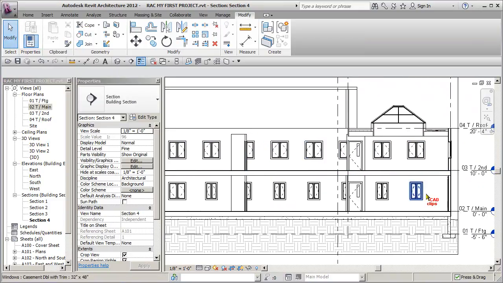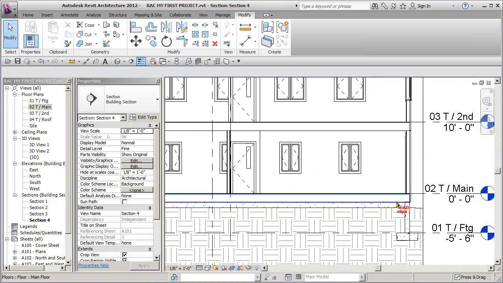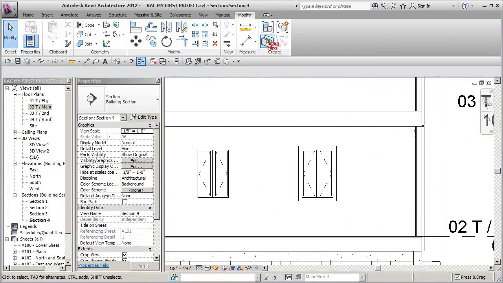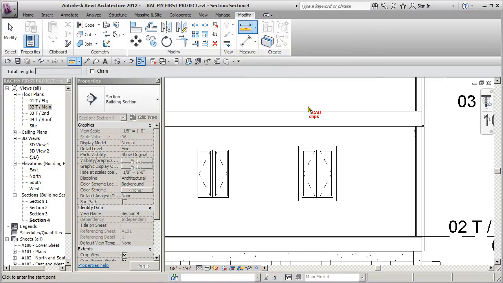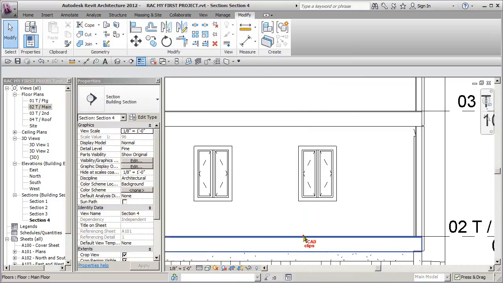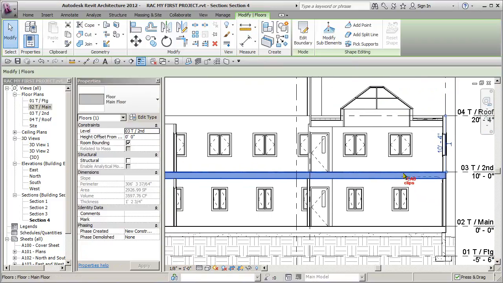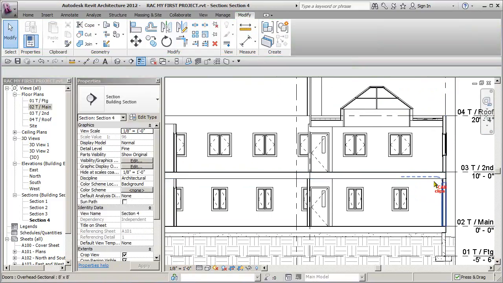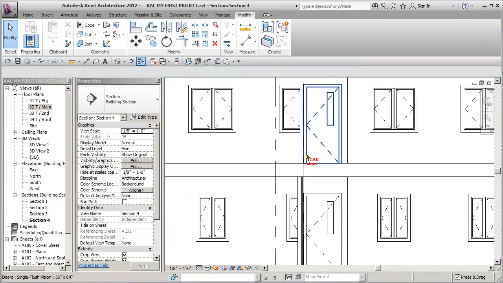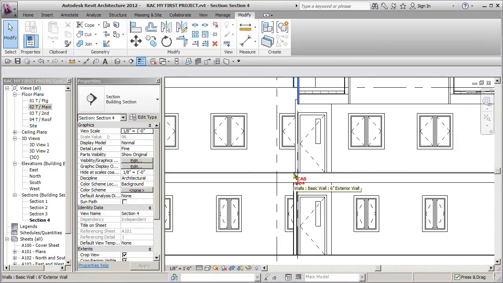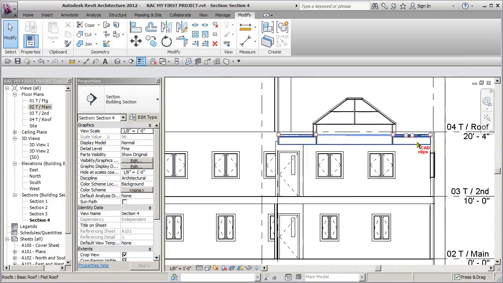And because we changed this floor, and this is the same type, this one has updated as well, right? If I do just a basic dimension from the top of there down to there, you can see it's 14 3/4, the same as there, because this and this are the same floor types. So you can see quickly I've just changed both floor systems and updated these walls. Okay, they didn't move because they're justified by this level. And now my roof system here, same thing.